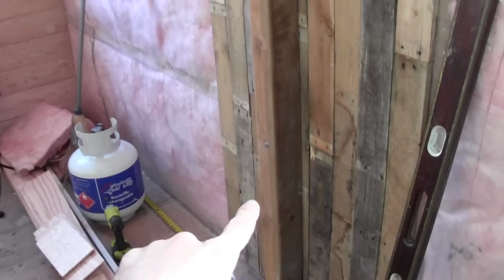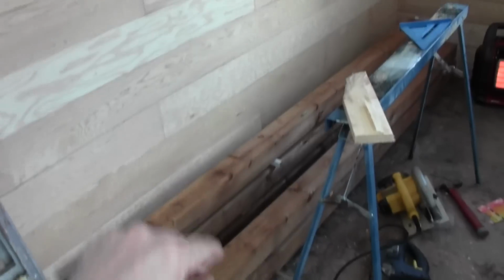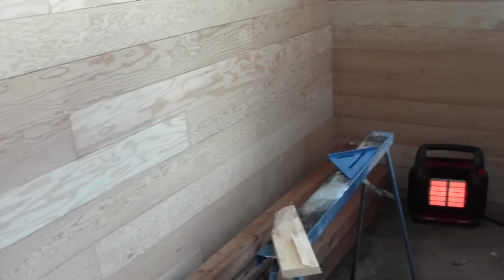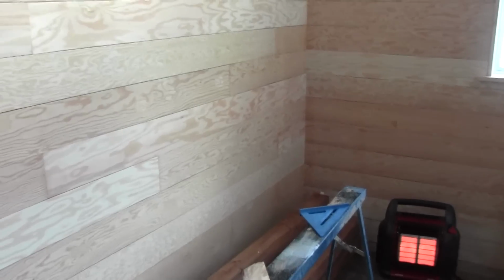I've got to do the same thing on the other side here, but it'll be a little bit different. It won't go all the way down to the ground like this one does, because it's going to have a trundle bed that slides underneath it. So I'm going to start working on that one, and I'll come back to you.